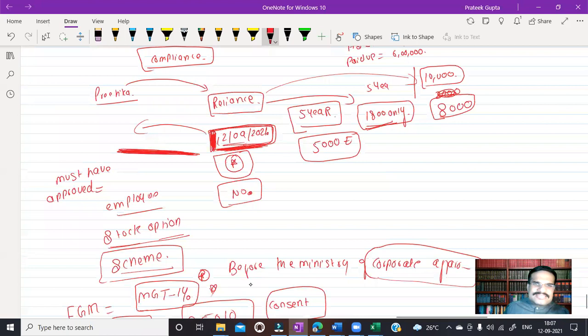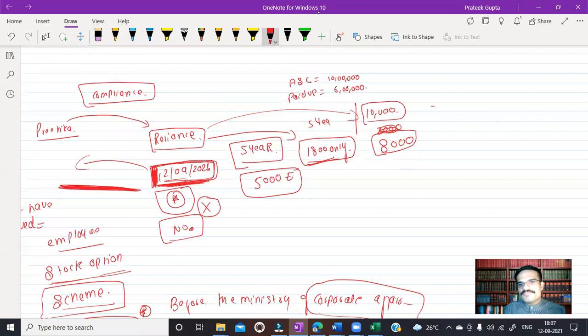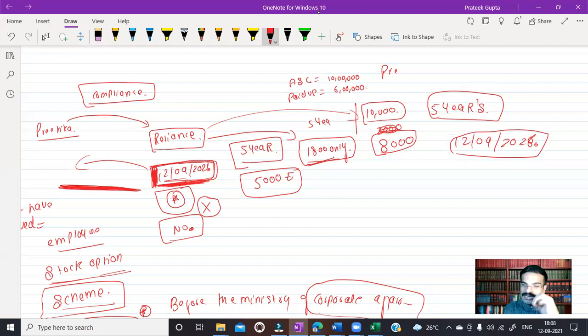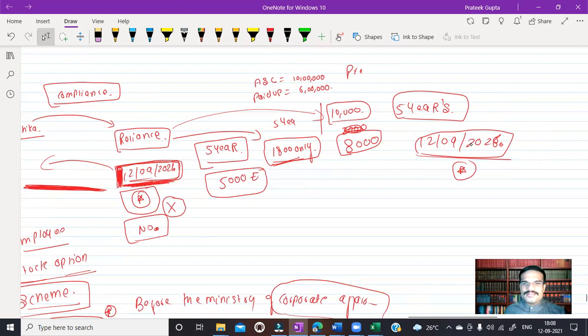But for an example, after five years, Pritika is exercising her option. So, let's say, Pritika is now taking the shares. For example, after 5 years, the date would be 12/09/2026. So, after 5 years, Pritika is exercising her right. So, sir, on this day do we have to do anything? Yes. On this date, we have to file PAS 3 form. Yes, beta. In this case, we have to file. Very nice, Akankrita Adarsh. On this date, we have to file PAS 3 form in this case.